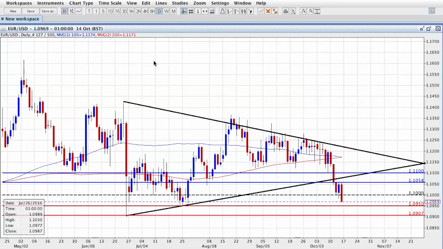So if we have a look at the economic calendar this week for the euro, the early part of the week is dominated by inflation data. We have the Eurozone inflation data coming out first, and then we move on to the US economy, and that will be releasing its CPI for September, and of course that will be closely watched for any signs of increased inflation that may strengthen the Fed's hand in raising rates at some point this year.